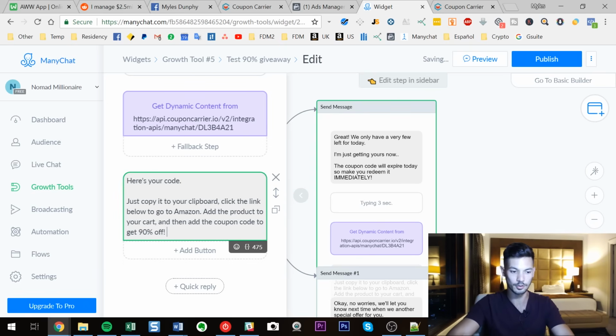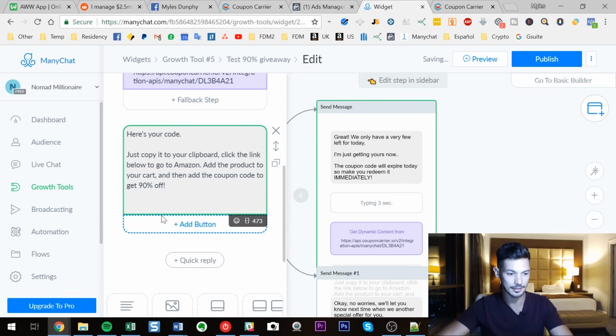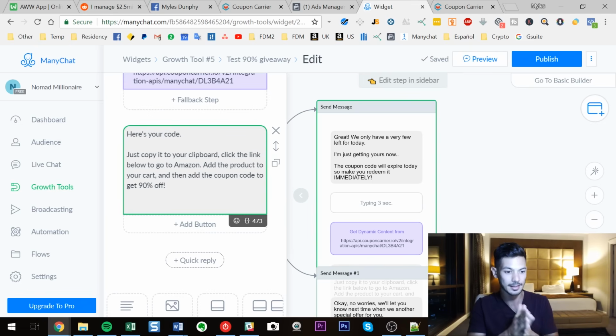And again, guys, I'm just winging this as I go, so you can change this and optimize it. And it's 1 AM, by the way, so I'm a little bit tired. But you can change this and optimize it to make it sound a little bit more natural if you want to. And then I will probably just put in another sort of urgency call to action, just to make sure that when they get this message, they click on it and they do it.